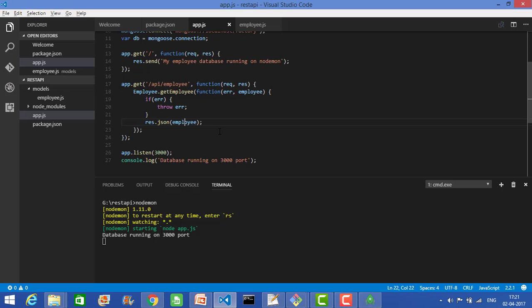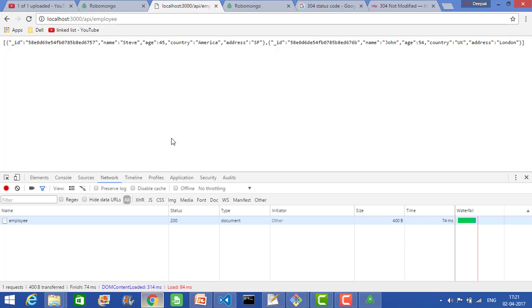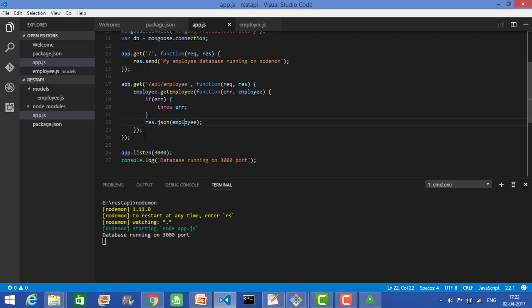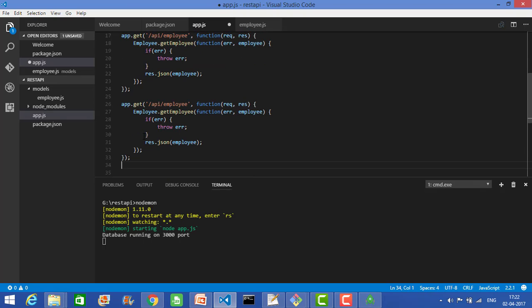Now we'll see how to get a single employee by employee ID, right? Basically what we want, let's say this one. If I give this, then it should give me only the details of that particular employee. I want this kind of REST API. So I will copy this one and put it here, and then we can identify it as employee, then slash, and then ID, right? By this we are passing the parameter as ID, and then we will use this one.